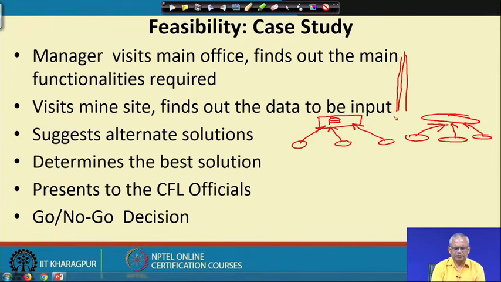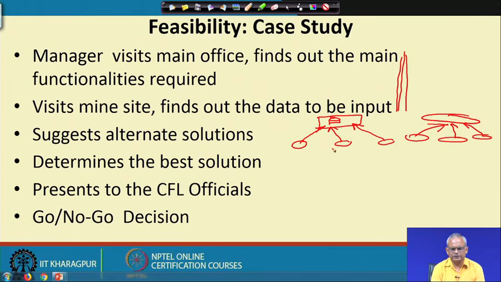Once a rough understanding of the requirements is done, find out the best ways to solve it, and there can be many alternate solutions. Examine the cost implications of the different solutions, find out the best solution, present it to the customer, take their feedback and find out what really is acceptable to them.